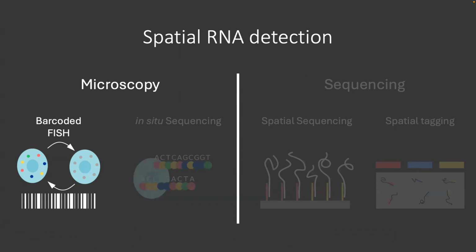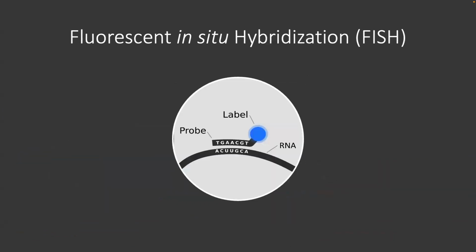Okay, let's go over them. We will start with barcoded FISH. So as I said, most of these methods are based on in situ hybridization, and more specifically the fluorescent version of that, which is called fluorescent in situ hybridization, or FISH, where you have your RNA target, in some cases a cDNA target, and then you design a probe. You need to do this beforehand, with a complementary sequence that will bind to the RNA, and then you can hang a fluorescent molecule onto this probe so that you can later visualize it.